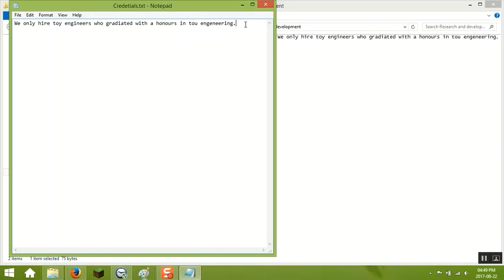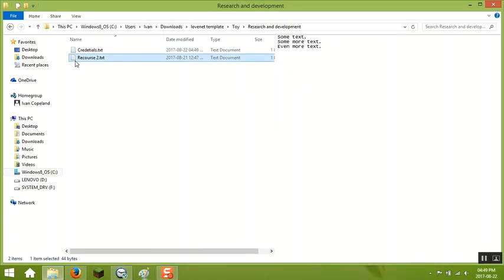And then we can say, okay, whatever. That's fine. That gives the picture. Honors in toy engineering, that's good enough. Then we can have, what else? Research and development.